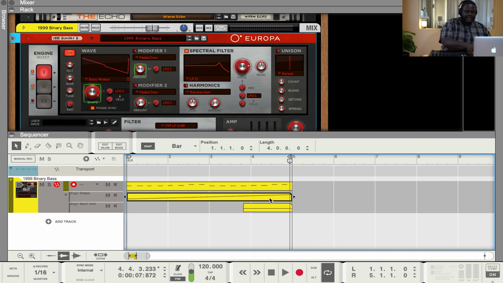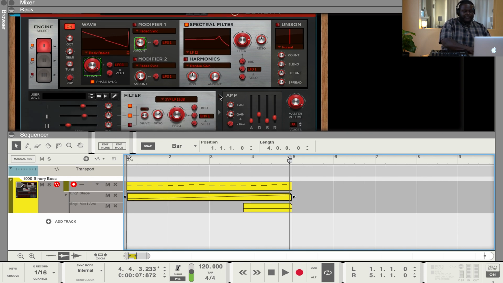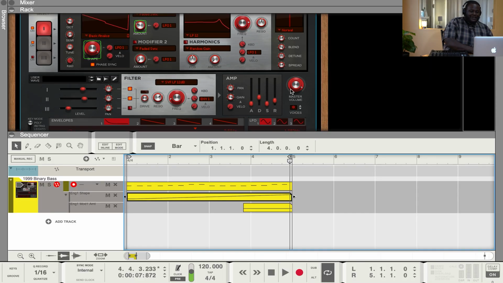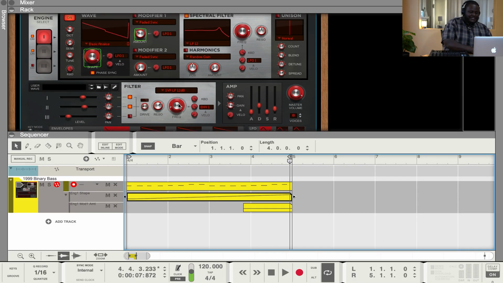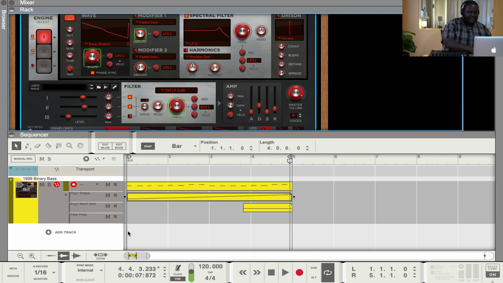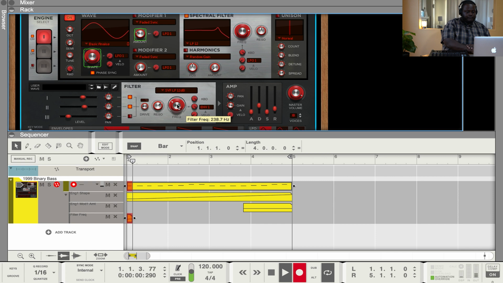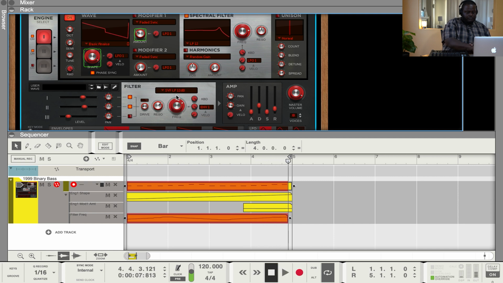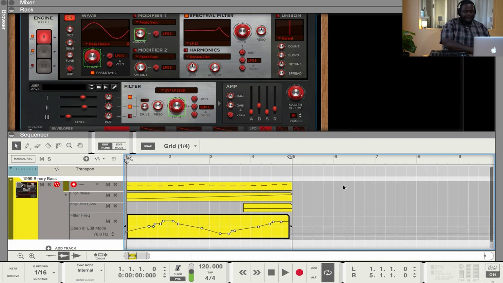So of course you will say, hey, well, Chris, it seems as though there should be a way that I can do automation even without a MIDI keyboard. And that's true, it's just not as fun. But if you want to automate another feature inside of the device, then you can simply right click and then click edit automation. You can actually record that automation using your mouse. So I'll show you that right now. And now you can see that that automation has been recorded.